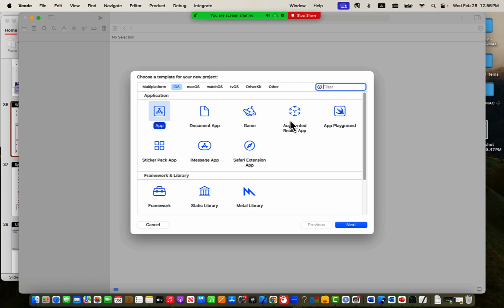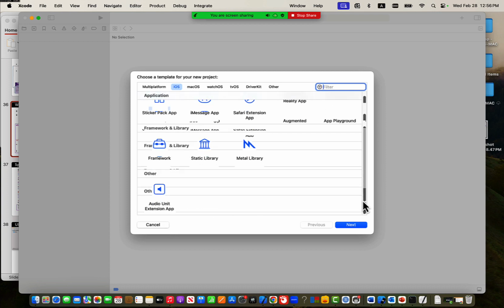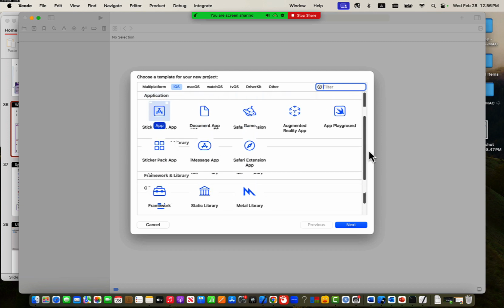Choose tablet app, document app, game. So I'm choosing the app, right? No, not yet, I'm guiding you. App, Playground, Sticker Pack app, iMessages, Safari extension app, and framework, static library, metal library. You can scroll down, then audio unit extension app. There are so many things that we may need to do.